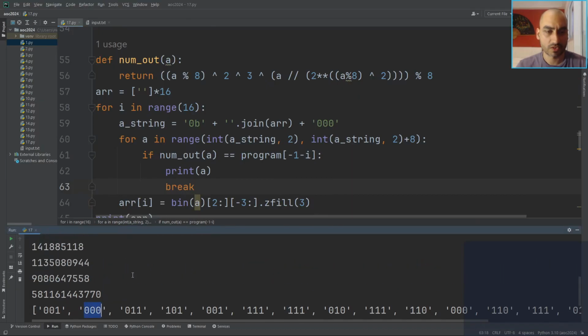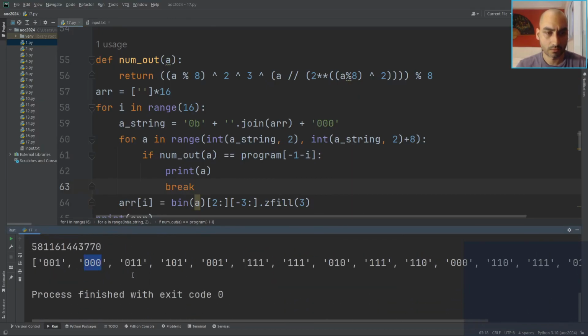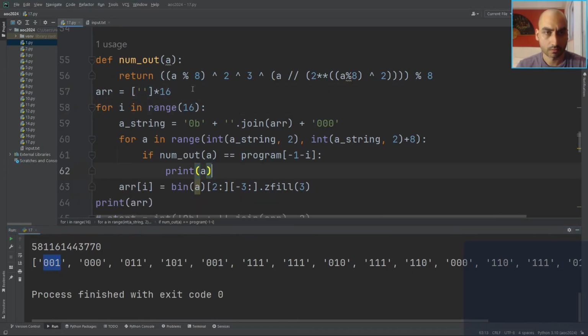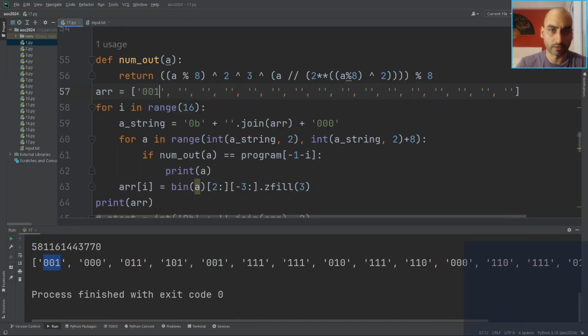I've got 0, 0, 0. Why did I not get that now? 0, 0, 1. Oh, that array was wrong. Why did I have 1, 1, 1 there? We got 0, 0, 1. We know it's 0, 0, 1. Okay.